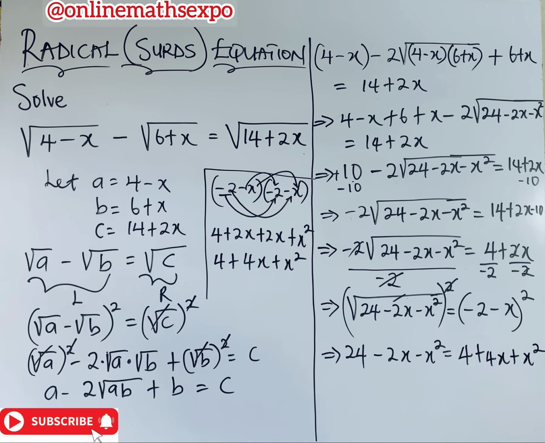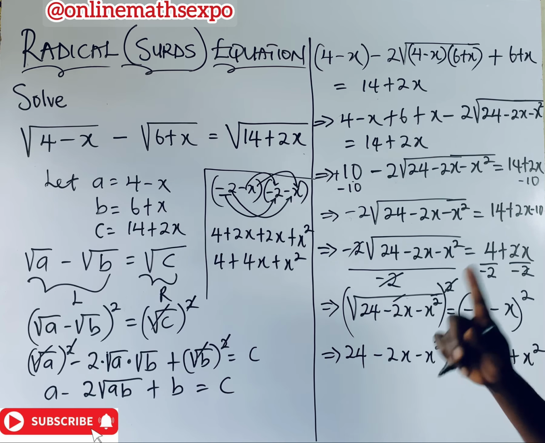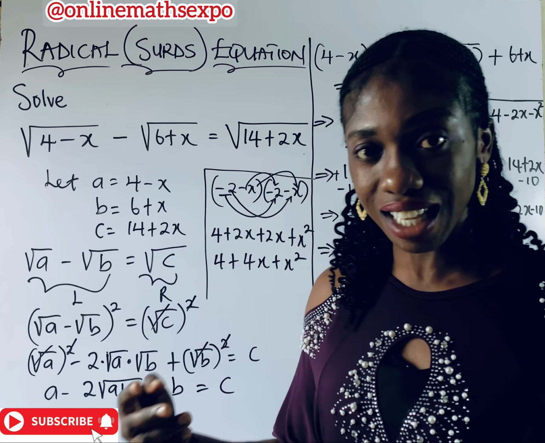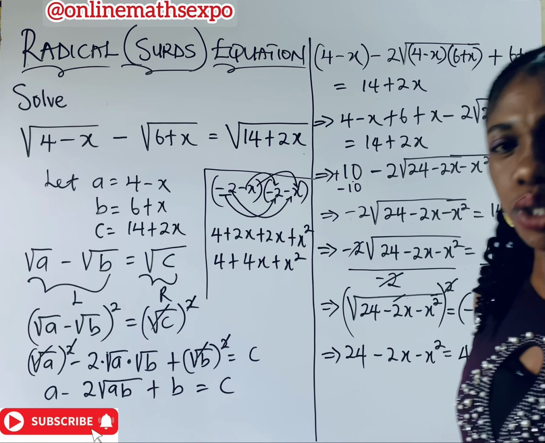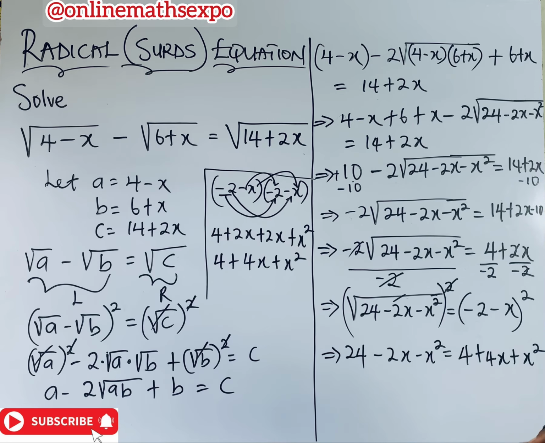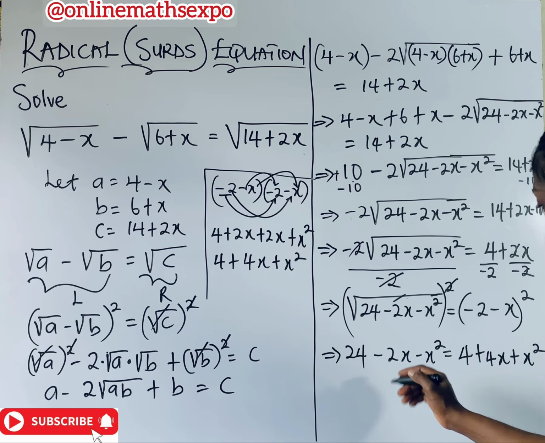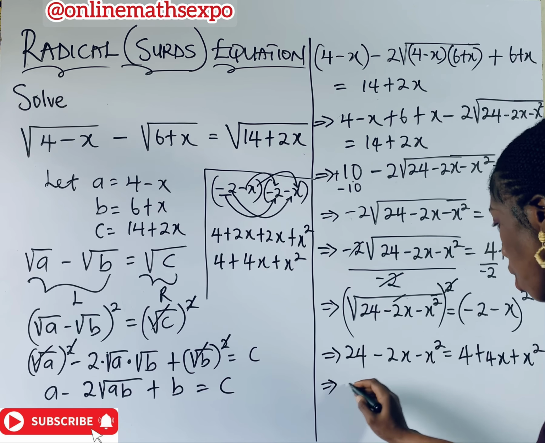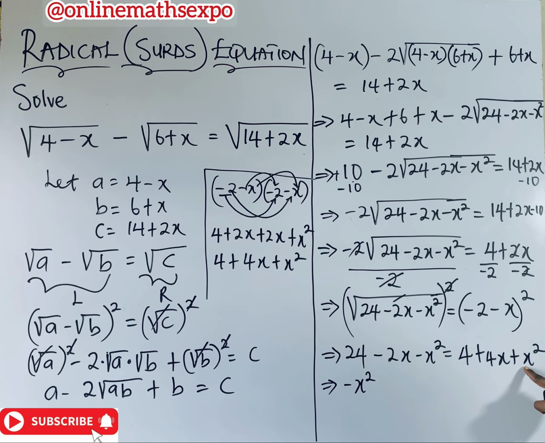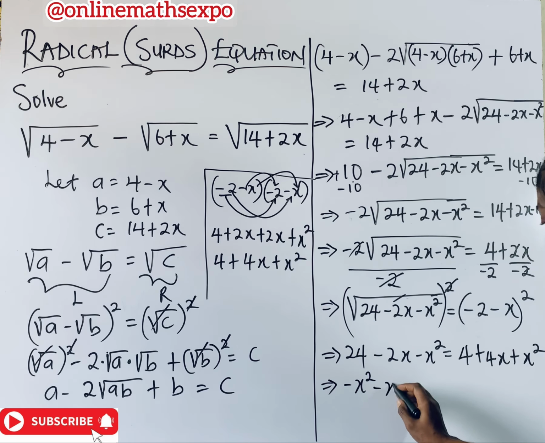So what do you think? You see, you are getting an equation we call quadratic, because if you look at this, you have the same variable and the highest power of these variables is 2. So in that case, we say it is a quadratic equation. To make it look more beautiful as a quadratic equation, those with the highest power of x should come first. So here we're going to have negative x squared. Remember, this is positive, so to take it to another position, it is going to be negative. So you are subtracting x squared.